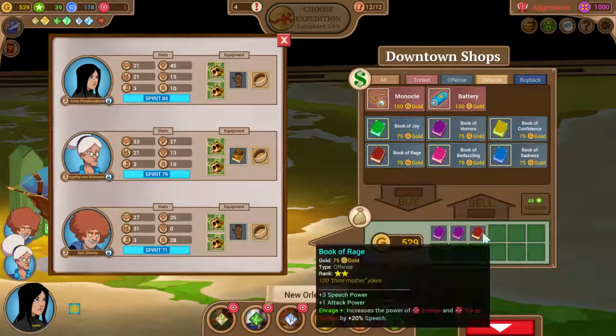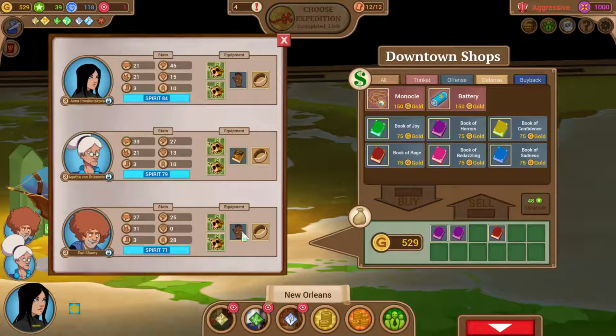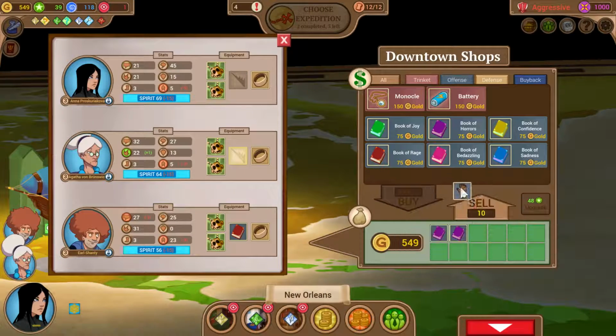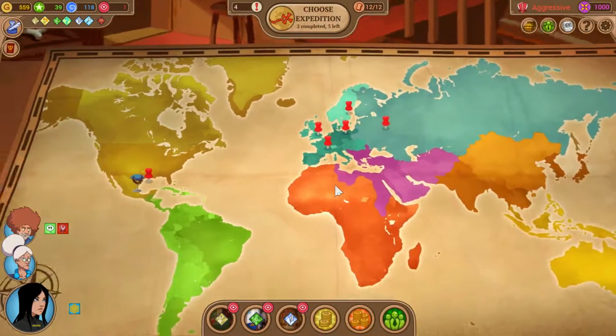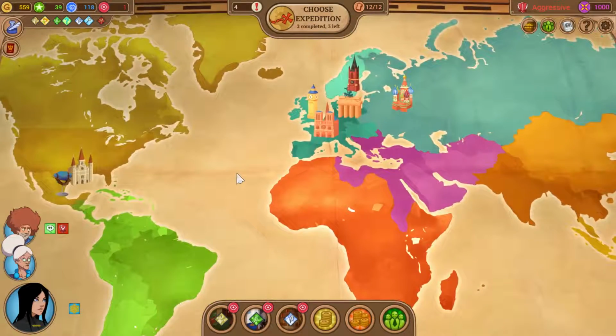Earl uses Enrage as his devious ability. So we're going to give Earl that one. We're going to give Agatha and Anna the Terrify books because they use Terrify as their devious ability. So now we're pretty much strong on aggressive, we're strong on devious. We're not too good on friendly, unfortunately.